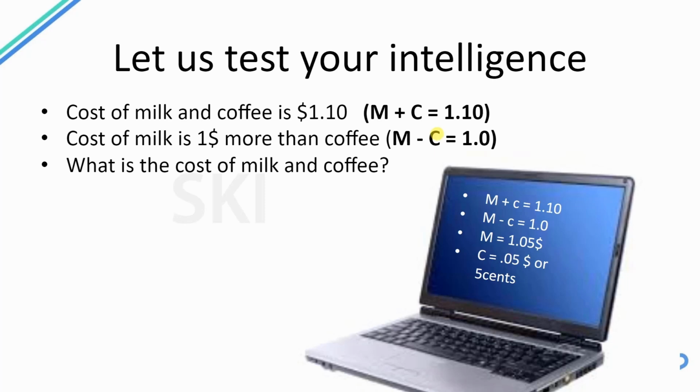Now, human beings are very intelligent. We can convert English statements into equations in our head, and we are somehow able to solve it. The thing that a computer can do really well is solve these two equations. If you give it the linear equations, yes, the computer can actually do it very well. The only thing that the computer cannot do is take a generic problem statement and convert it into linear equations.